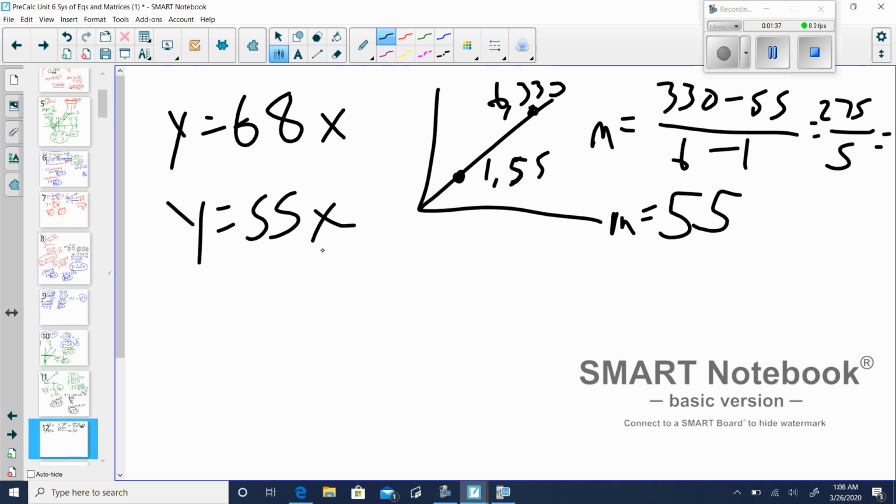Compare the speeds for each part of the trip. So what that means is for the first leg of the trip, they averaged 68 miles per hour. Not bad. For the second leg of their trip, they averaged 55, so they went slower. Maybe they were going home, maybe they were more relaxed. For whatever reason, they went faster on the first leg, slower on the second leg of their trip.